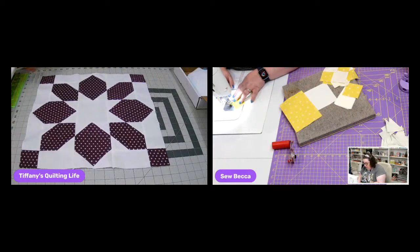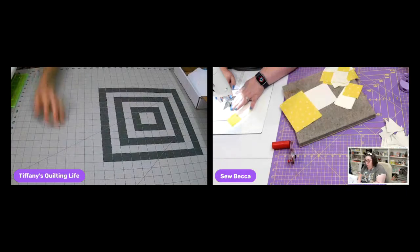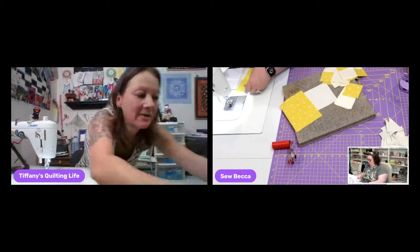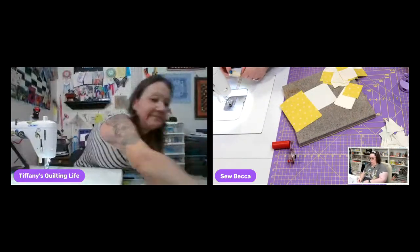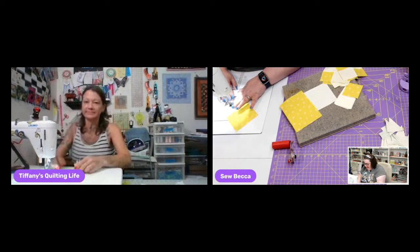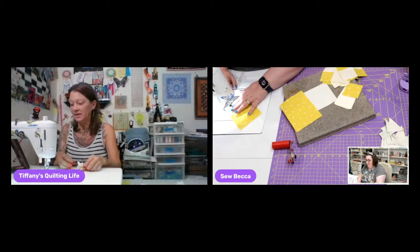All right. Well, I'm going to let you catch up with the block. I will read some comments and sew my half square triangles. That's part of what's slowing me down too, because you're sewing them right away, and I'm not. Well, get yours sewed. So I will just mindlessly sew all these half square triangles. I'm just going to pay attention to the chat.